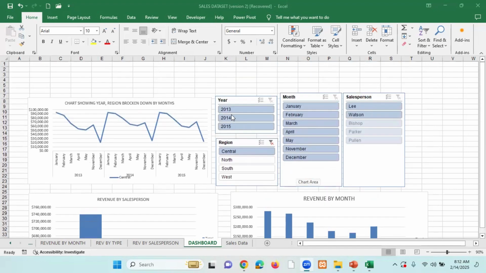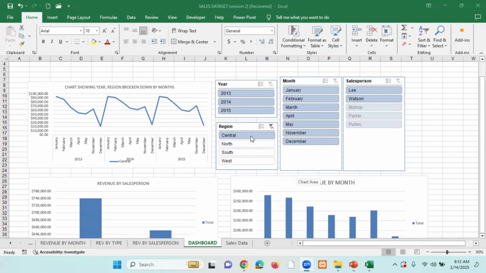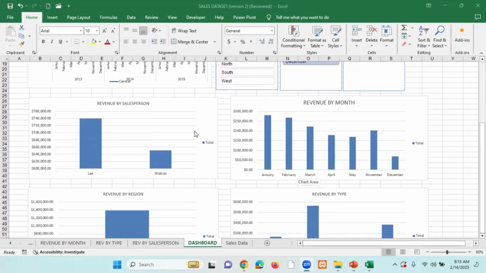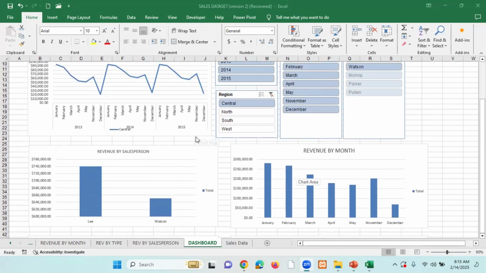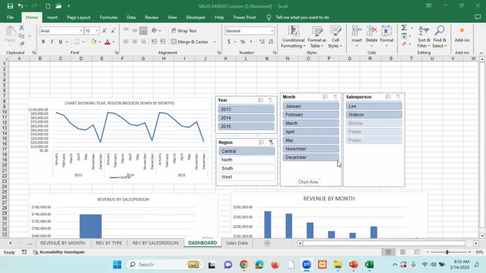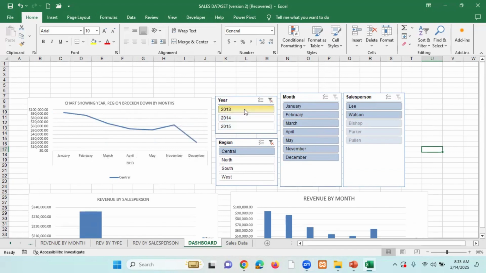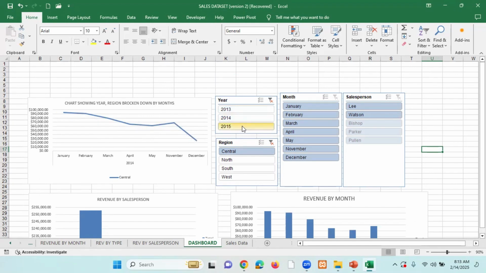So looking at this, you can easily see that in central, let me repeat this, in central, we have all these performances. And what if I want to know further, what about central in 2013? So central in 2013, you can see this change. What about 2014, what about 2015?